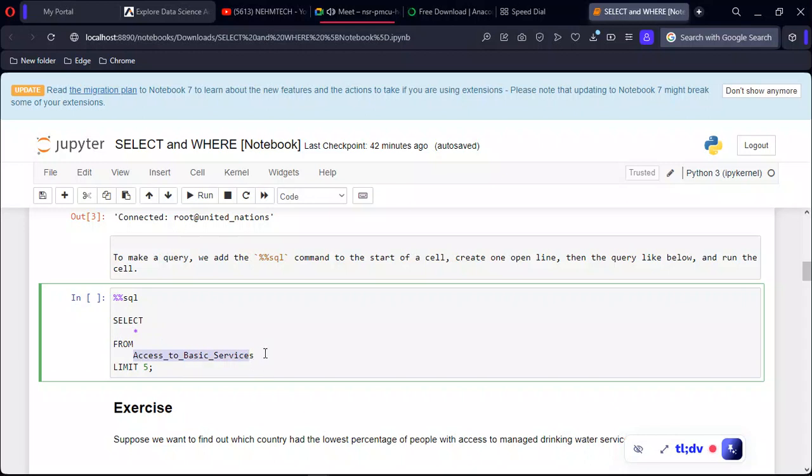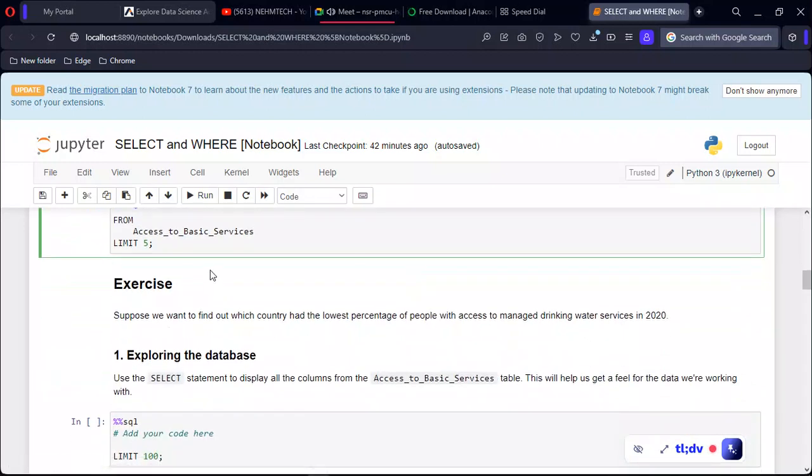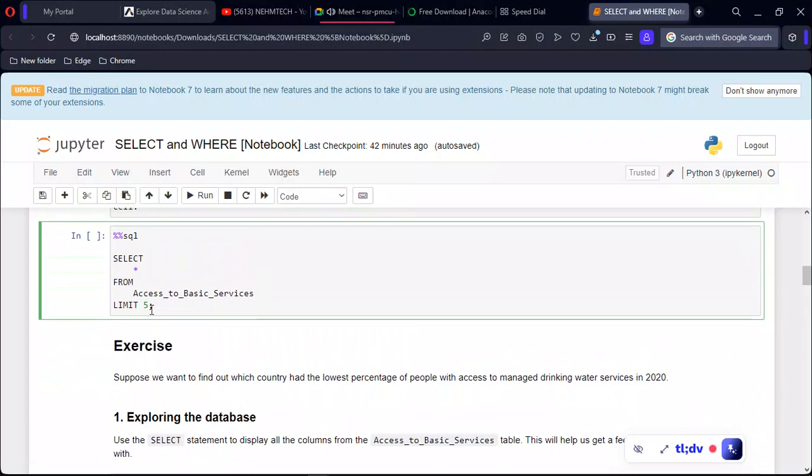Access to basic services. And then sometimes you might have millions of records, and when you run all of them, it might cause an issue in your operating system, especially if you don't have a good computer like what I'm using here. Your computer might crash. So you have to use this limit. And by the way, if you are working with a large data set, always ensure that you first begin with this.